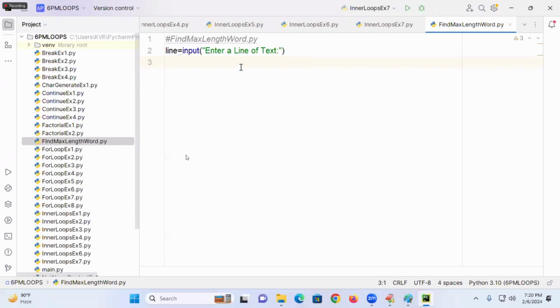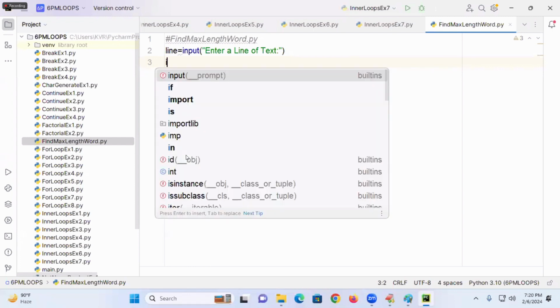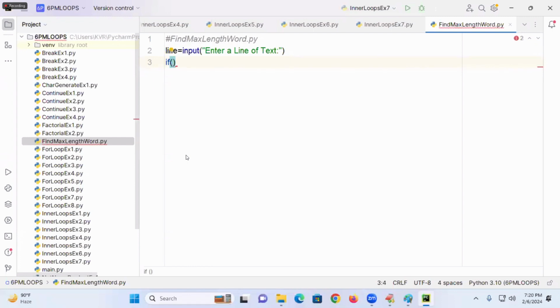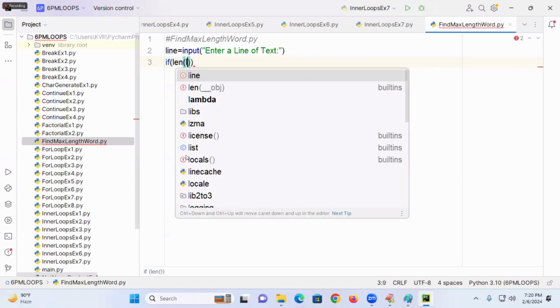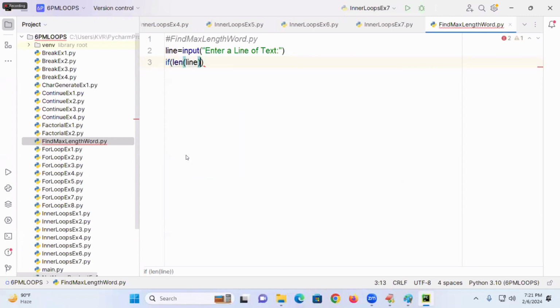Are you getting? Now what should I do next? If I write len of line is equal to 0, what is the message? You must enter a line of text.